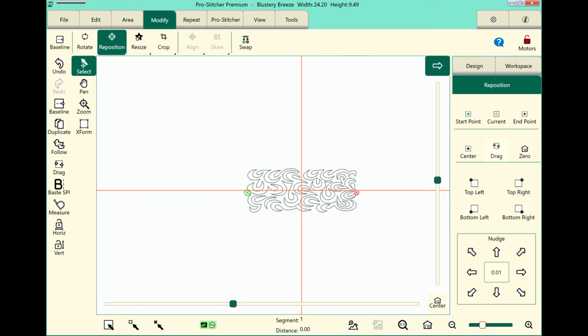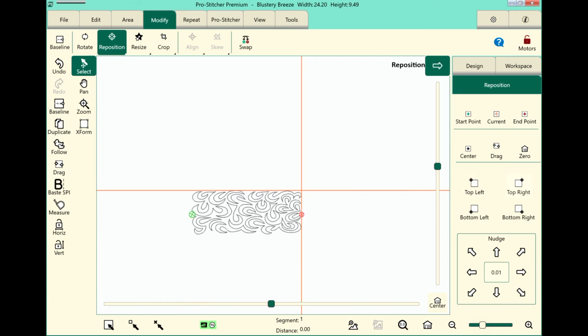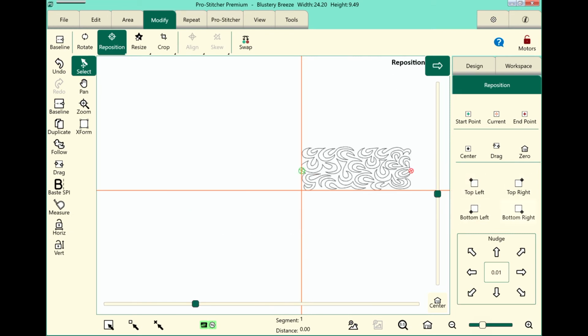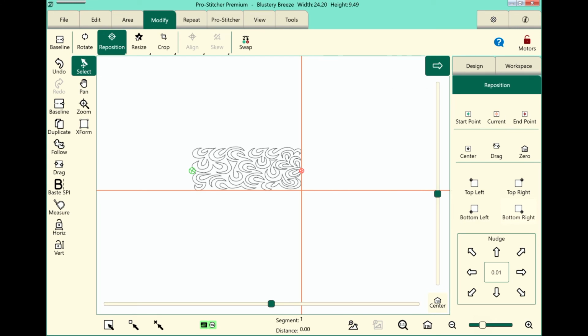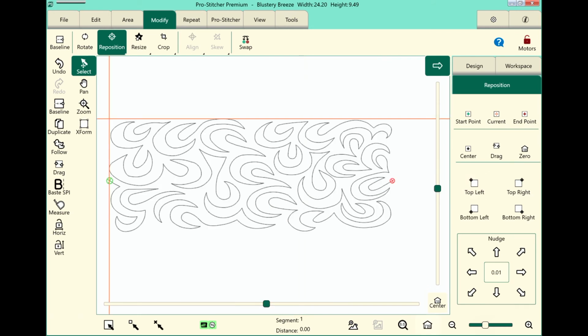Next, the next set of features have to do with the quadrants of the crosshairs. So if I want to place the top left corner of my design at my needle, I touch top left. You can see that there. The top left corner of my design is at the needle. The same with top right, bottom left, or bottom right. These are really great when you want to slightly reposition an edge-to-edge design that you already have set up. It's quilting off of both sides. You can move your machine up to the top left corner, touch top left, and it will drop that design exactly where it belongs.